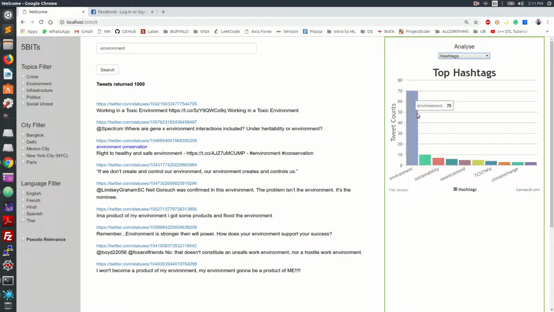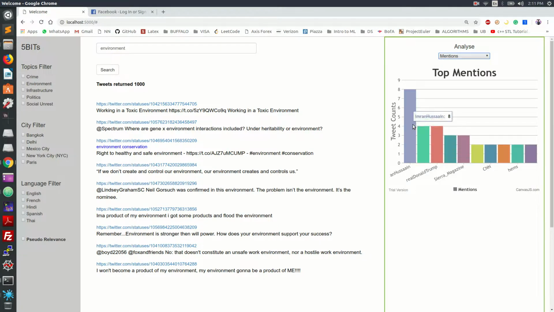Over here the top hashtag is environment, which has been used for 70 tweets out of the 1000 tweets. Sustainability has been used, pesticides has been used, and these are the hashtags which have been frequently used, and these are the top mentions. For example, Imran Hussein is used, then we have Real Donald Trump, UN Environment, and so on.